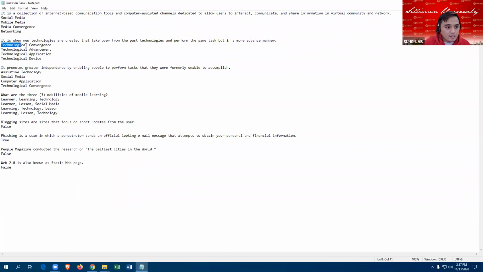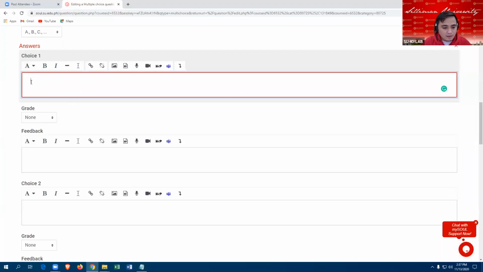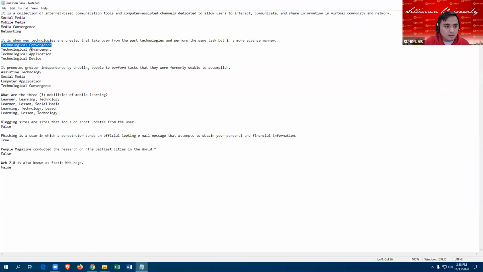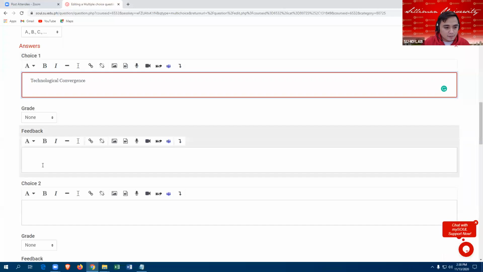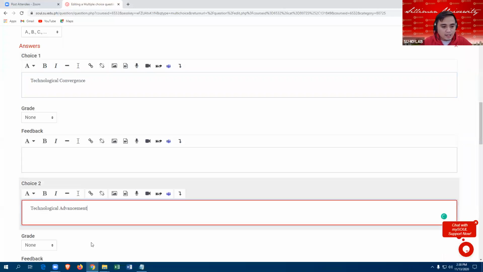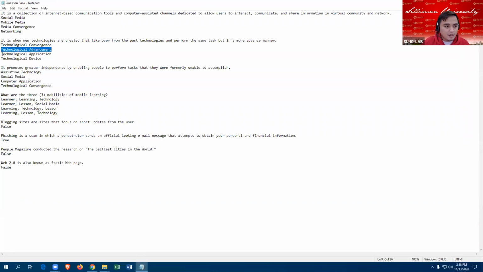So here I will just copy the choices and then paste it, copy, then paste. So copy the choices.